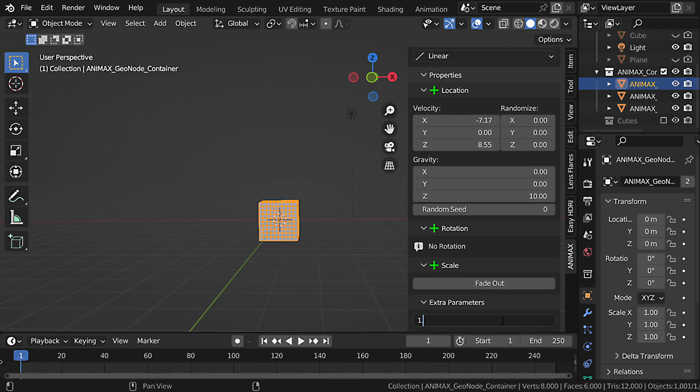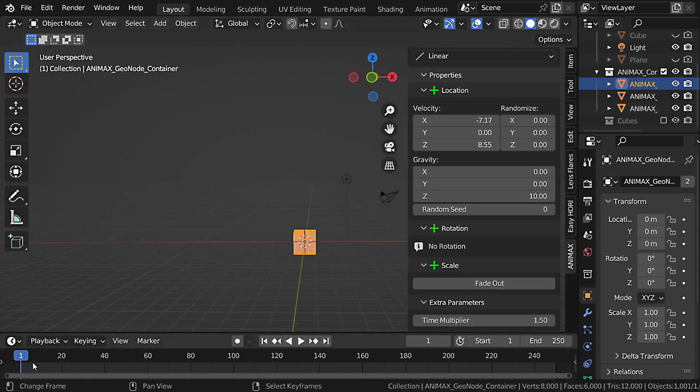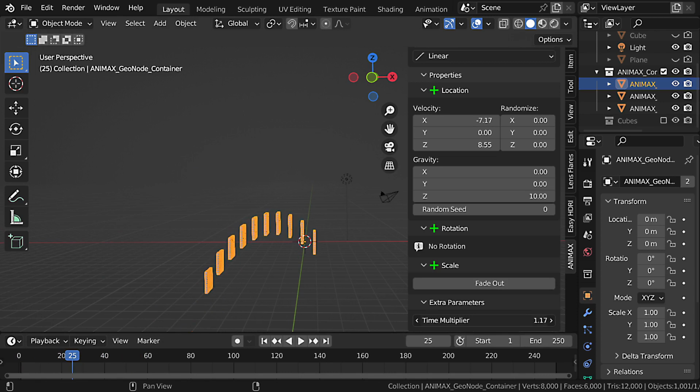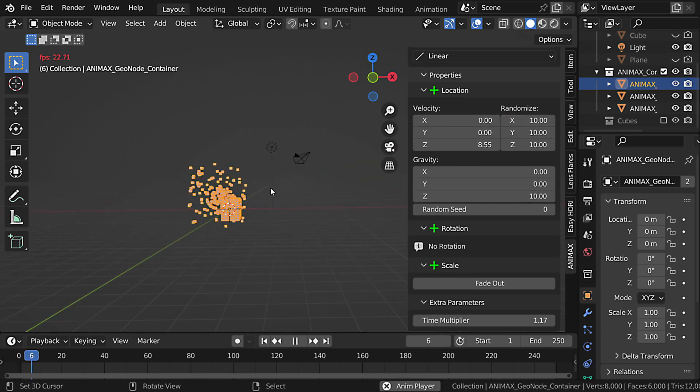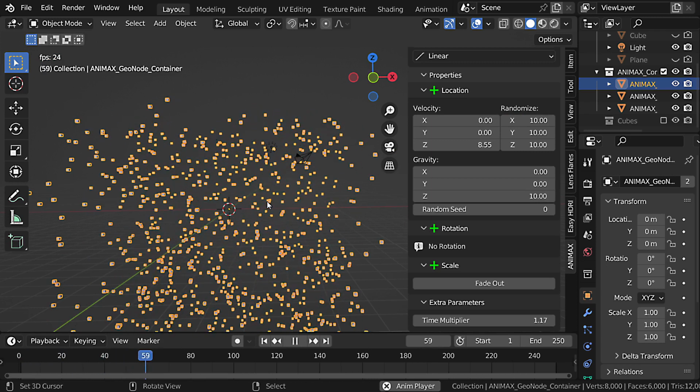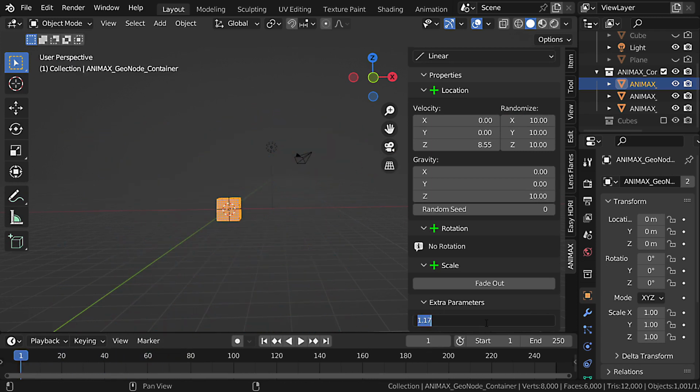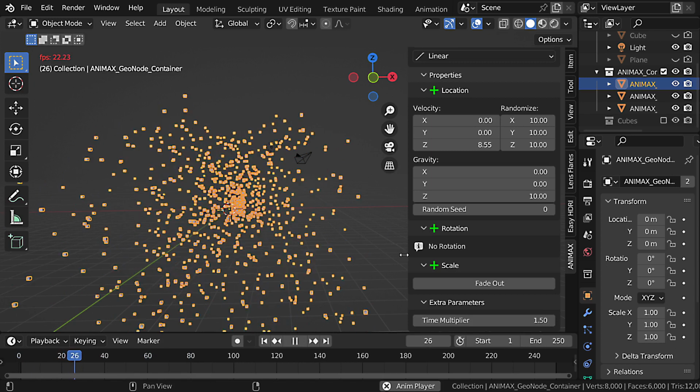To prolong the simulation time, increase the time multiplier from the extra options. If we randomize the location, we will have what looks like an explosion, hence the name of the effect. Then it's a matter of adjusting the parameters until you get something that you like.